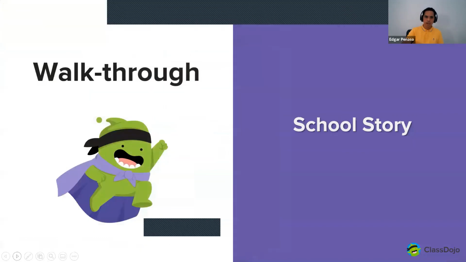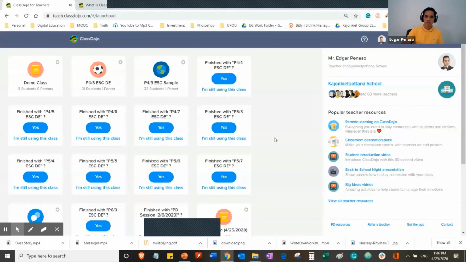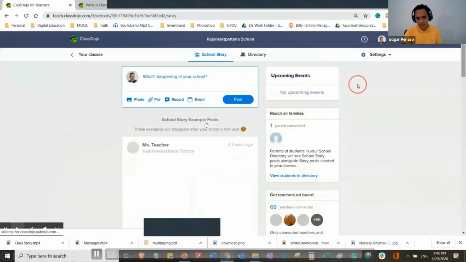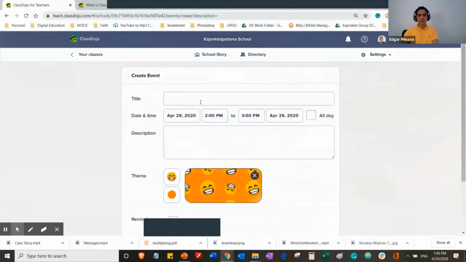Similar to class story is the school story. The only difference is that in the class story, only the activities the teacher posted on the class will be seen by the parents. The parents that are not connected to the class cannot see it. But in the school story, parents have the privilege to see everything that's on the school story.